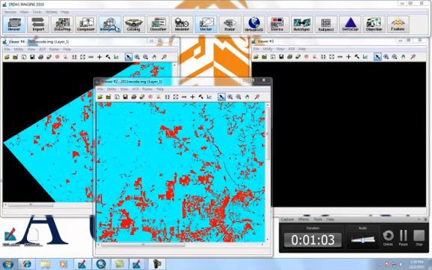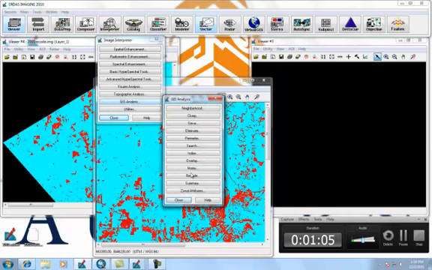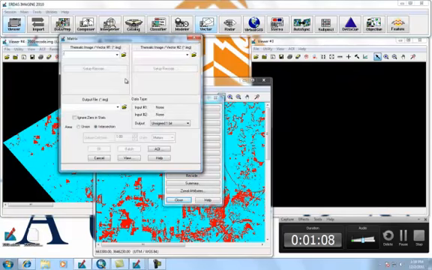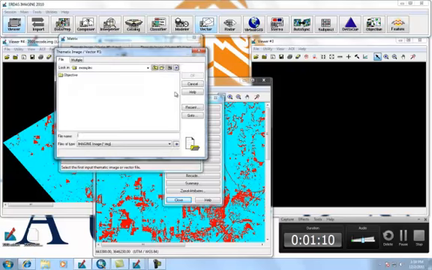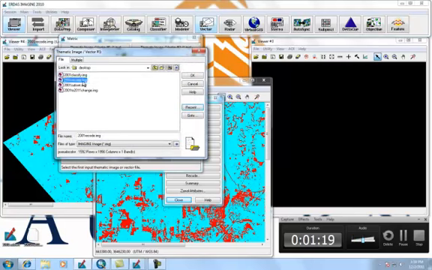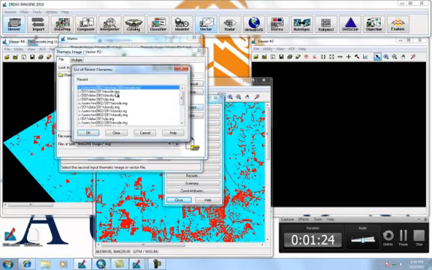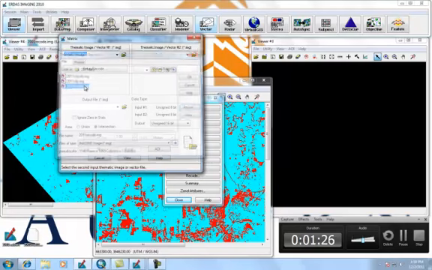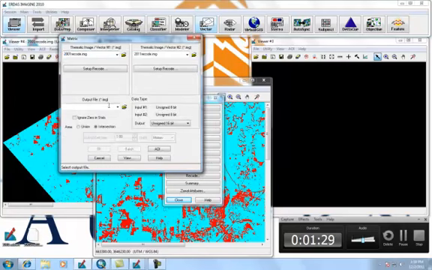So to run an image matrix, we're going to go up under Interpreter, GIS Analysis, and then it'll be Matrix. And the point of this, we'll enter in two images. So our first image is going to be our 2001 recode right here. Our second image is going to be the 2011 recode right there. We're going to call the output file 2001 to 2011 change. Alright, and we're going to run this.